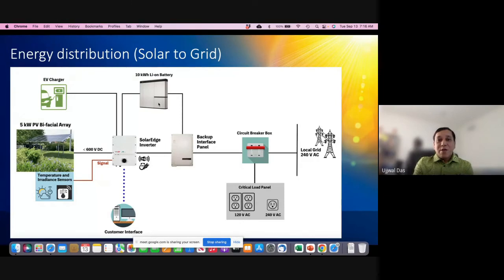But there will be maintenance cost for other things. For example, if you use a battery to store the energy, the battery technology is not matured enough, so you need to replace the battery every 10 years. And of course, there are a lot of electronics, the inverters, and for example, if you use an EV charger, most of them last for 10 years. So in terms of maintenance cost, I would assume it's mostly because of these intermediate accessories that you need to put in.